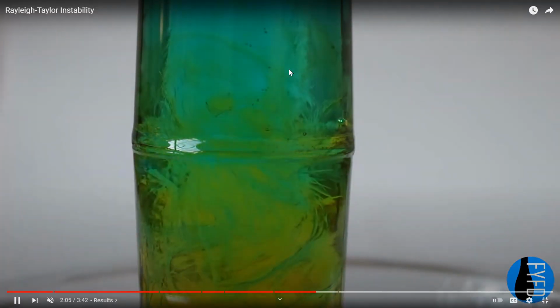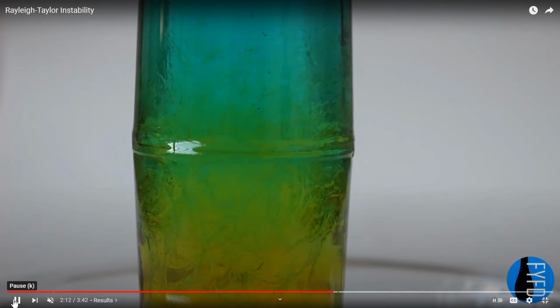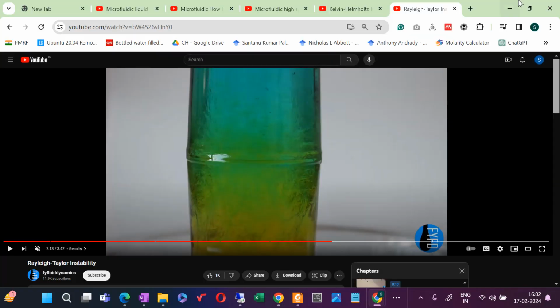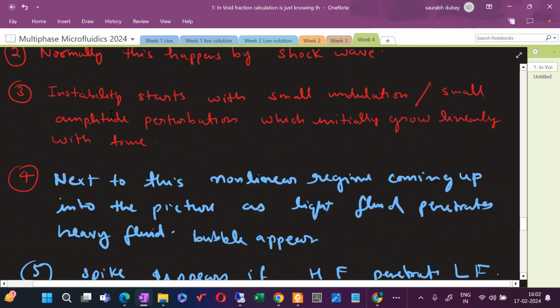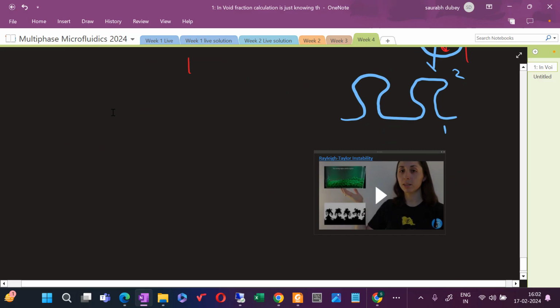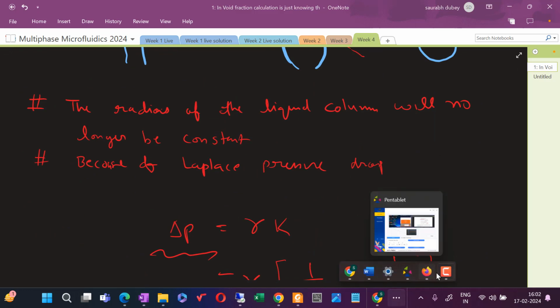So this is the Rayleigh-Taylor instability, and that's the main agenda of getting a visualization of the phenomenon that just happened. So I think this is clear to you. This instability is happening because of the density gradient among the fluids, and that's the main picture. Now we will go to the next problem, and let me see if everyone is with me.